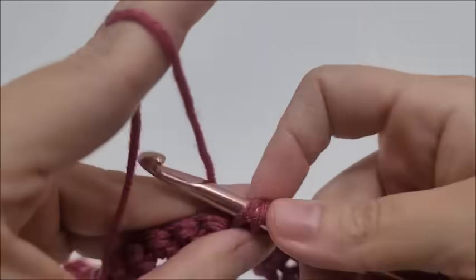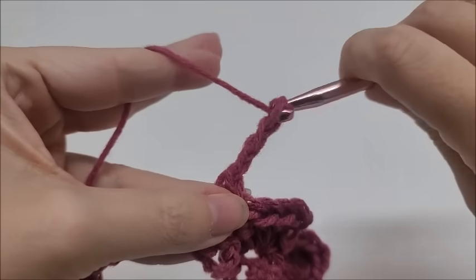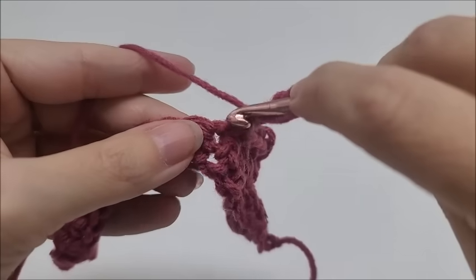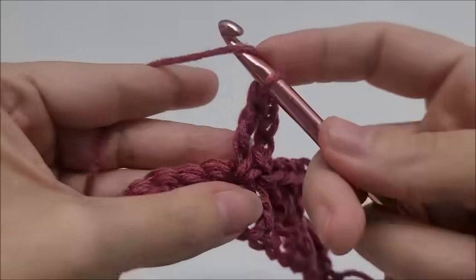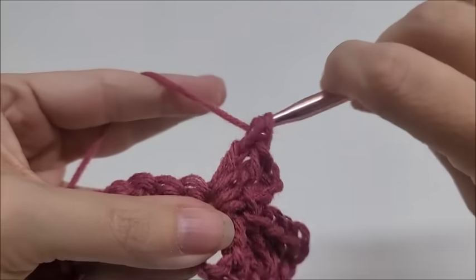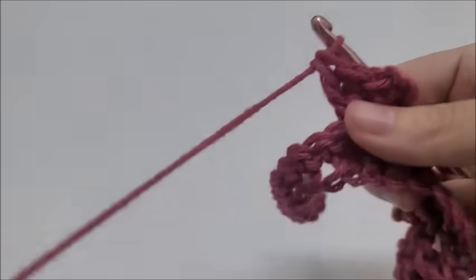single crochet, chain 3: 1, 2, 3, and then we're going to go back into the same stitch that we just did that single crochet into, and we're going to work 3 double crochets. There's 1 and 2, and there is 3. Just like that.